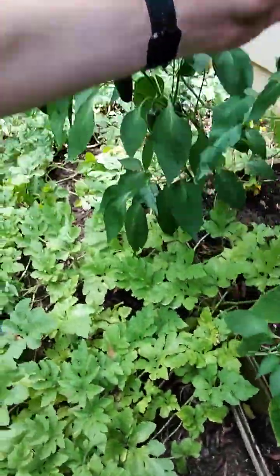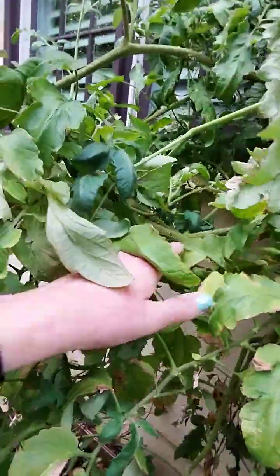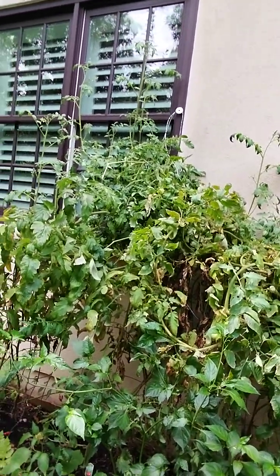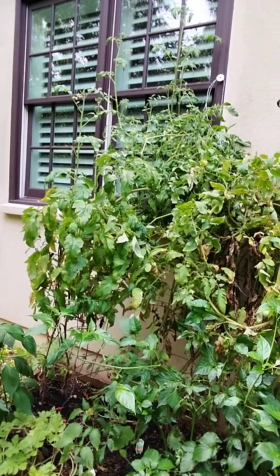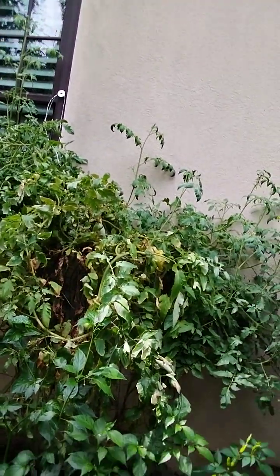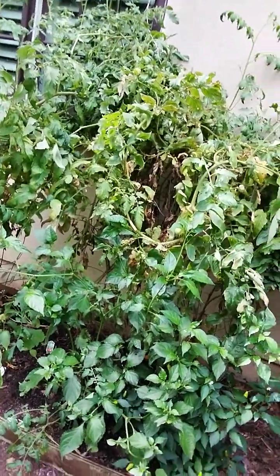Unfortunately, this tomato has gone way wild, and I don't know what to do about it. It's been raining so much. Look at this. There's roots growing on the stem. So it's the only fruiting plant that I know of that I would eat that you really don't need rooting hormone to get it to go. But those that are more experienced in that can probably tell you a far larger variety. A lot of mints, catnip even. You can literally dip it in water. But we've had a lot of luck with that here.